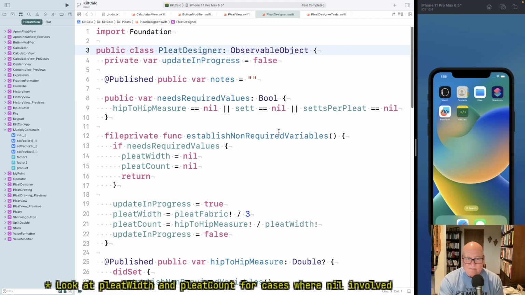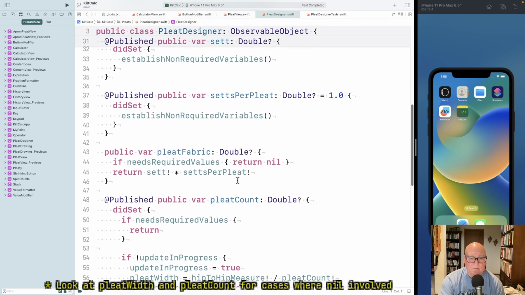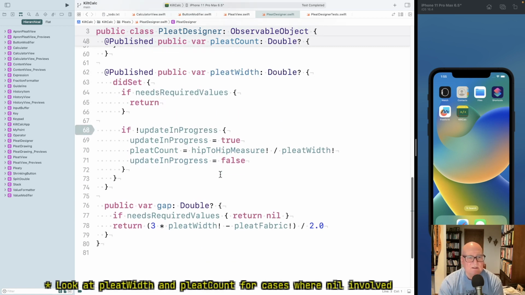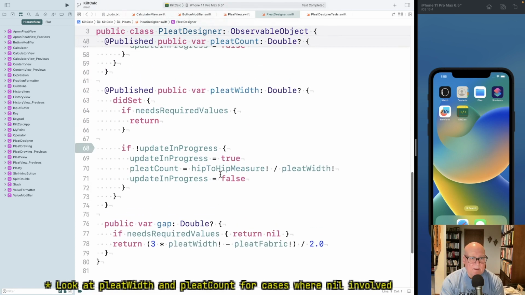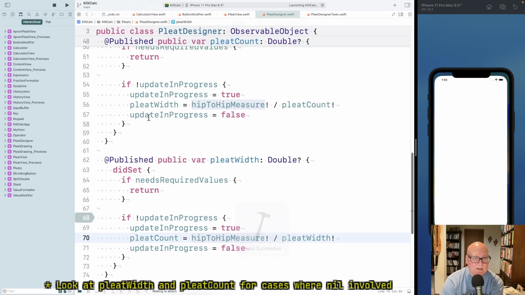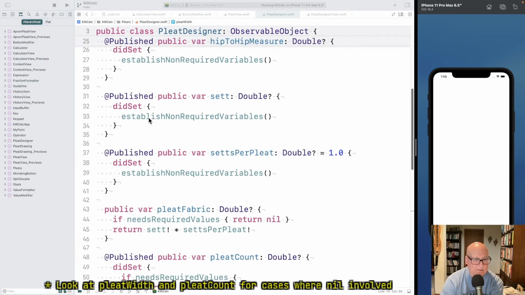Like, I don't know, the graphics system does that. Yeah, if you change count, sorry, would set factor 1, set factor 2. Yeah. If you change count, hip size does not get triggered. That's correct. So you're saying I want to know how wide my pleats have to be if I want to maintain X number of pleats? Okay. And then the count one, I think we can actually play with it and run it and see how it's going to go. I mean, this is looking much more symmetrical, and I'm glad about that.